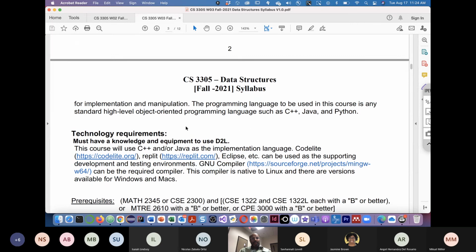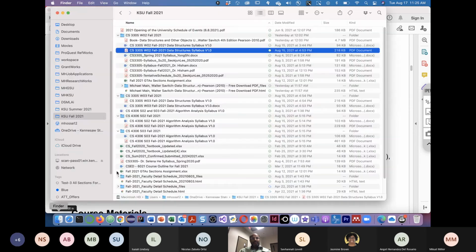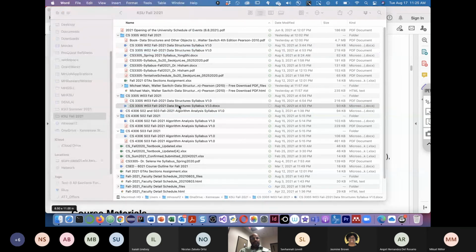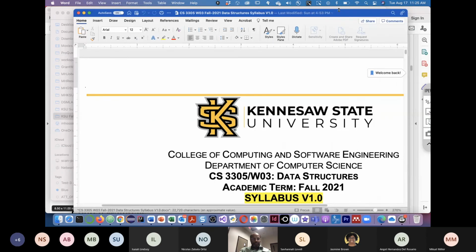Okay, one change I will make is that this course will be taught only in C++. I said C++ or Java, so I need to get rid of that. It will be only C++. So let me make this correction. You see how I do my corrections here?